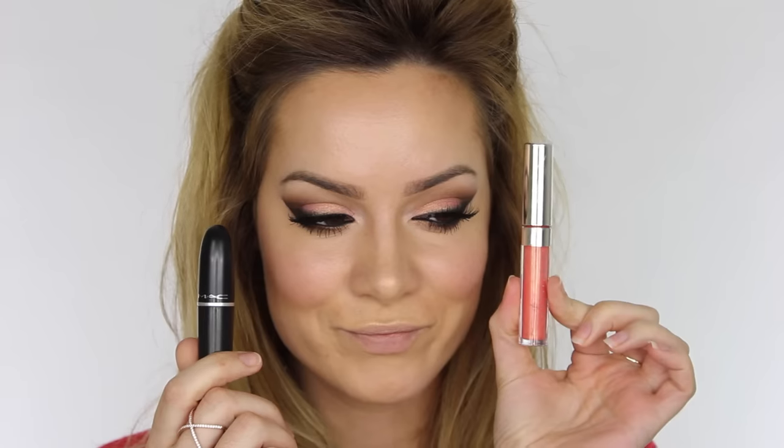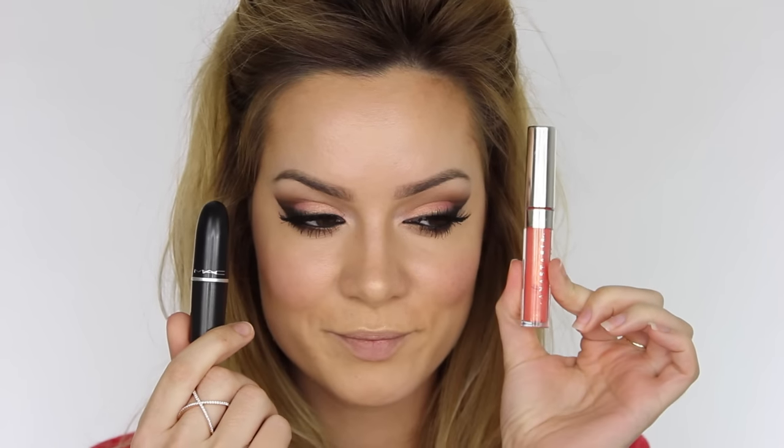This highlight color, the blush, and the eyeshadow all work so well together and really remind me of spring. For lips, you could go in with a lipstick — something like Flamingo, Sweet and Sour, or Coral Bliss by MAC — but I've chosen this lip gloss by Anastasia Beverly Hills. It has a two-tone effect: slightly peachy pink shot through with iridescent gold, very similar to the eyeshadow. I like to work the lip gloss in with my finger as it blends in better.